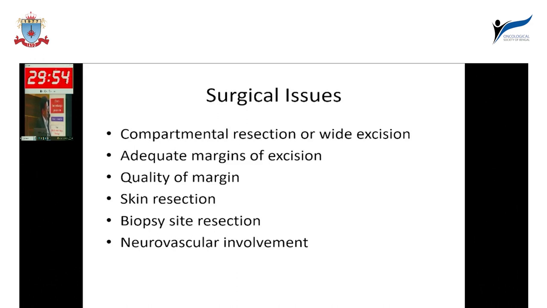So if it is involved by the tumor, then the local recurrence rate is high, but it doesn't add to any survival benefit, nonetheless for biopsy site resection. But from a practical point of view, whenever you undergo surgery for such cases, we usually resect the biopsy site as well. Unless it is an unplanned surgery.